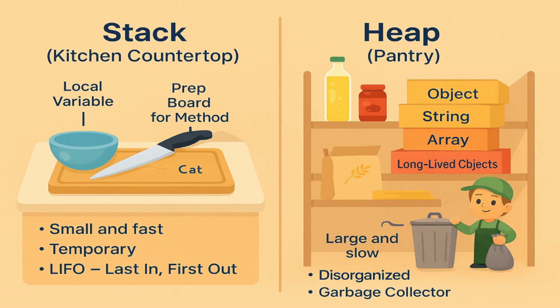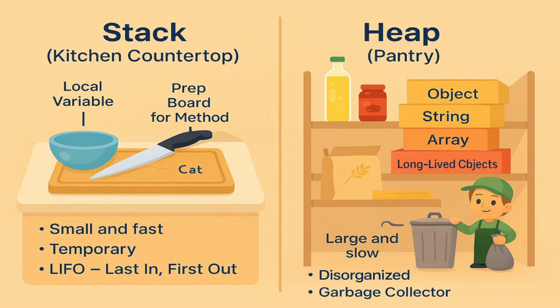It's very fast to do your temporary tasks, like chopping a vegetable and placing it in the bowl. When you are done with something, you clear the space quickly, and you start doing other things. Once that is done, you clear it. So each time you are popping a stack frame, you are reclaiming the memory and going for another one. Just like the kitchen countertop, the stack also does the same thing. You use it for your local variables, and once it is done, you free up the memory.